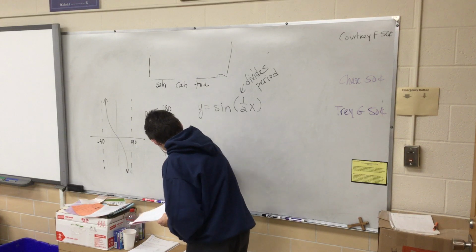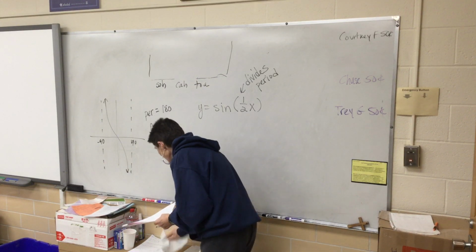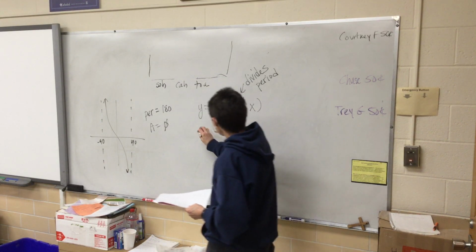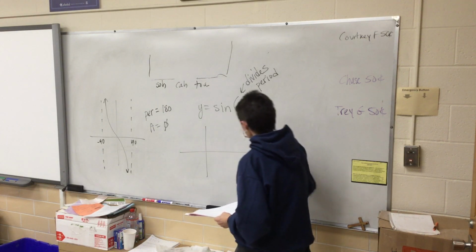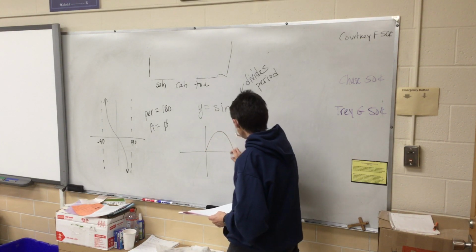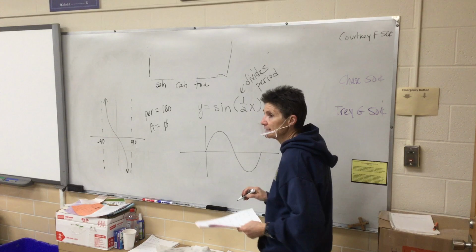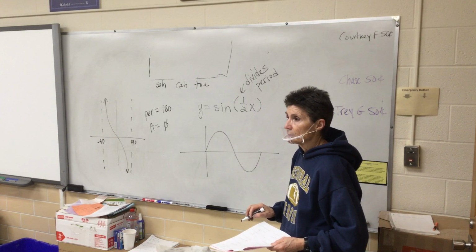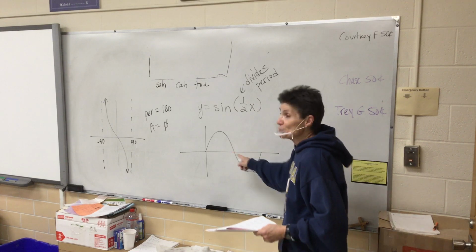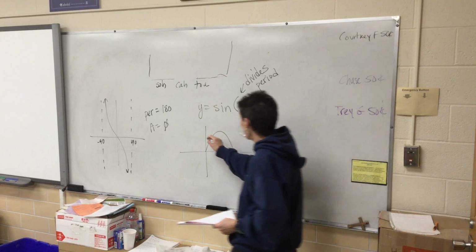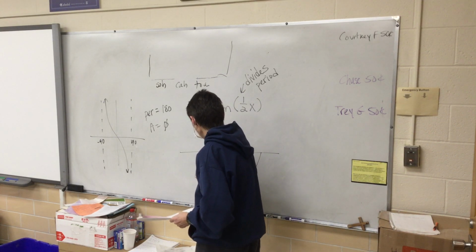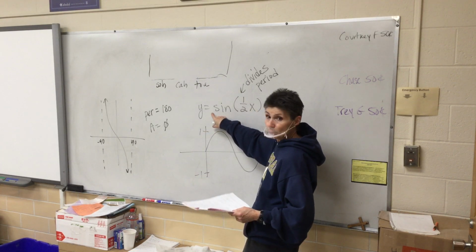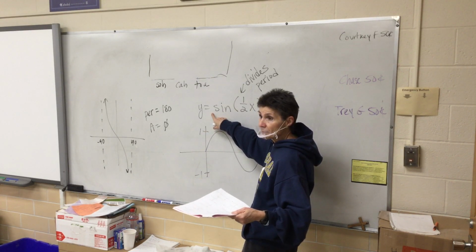So, let's get the picture drawn. It's a regular sine curve. So I'm going to go ahead and draw my regular sine curve. It's not upside down or anything like that. It should change the markings. So these are going to change now. Now, the height is going to still be 1 and -1. Would you agree with that? Because we didn't put anything out in front?